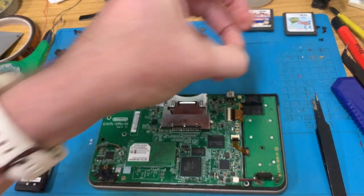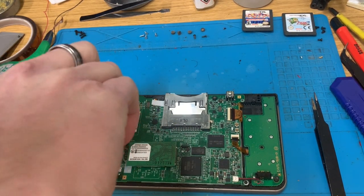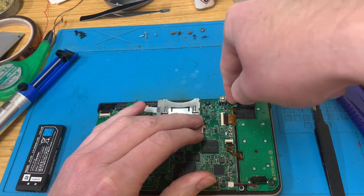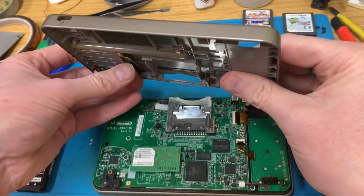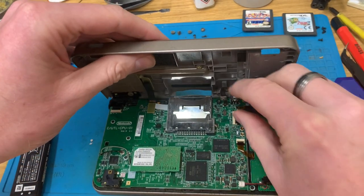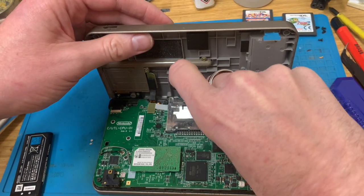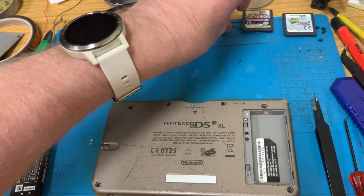Take that back out. So, yeah. That was just a case of a faulty card reader. It's a fairly simple task once you've done it a few times, but I do remember when I very first started to try and repair things, I had a go at a 3DS one and I did not have a lot of luck at all. I mean, this was all done just with a soldering iron. I think the card readers are about a five or so in total. This has cost £25 plus, what are we saying, half an hour of my time to bring it back into a working state.